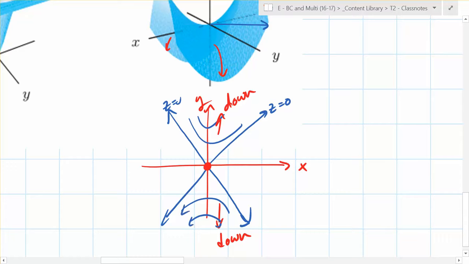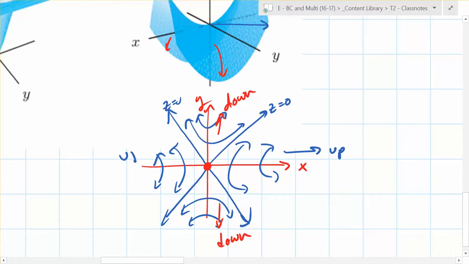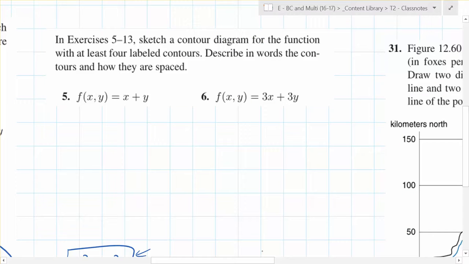And what shapes are those? Hyperbolas or parabolas? Yeah, I don't remember my conic sections, so you guys maybe have a better idea than I do. But what does it look exactly the same over here? Yeah, it does. But what's the difference? These are going down and these are going up.